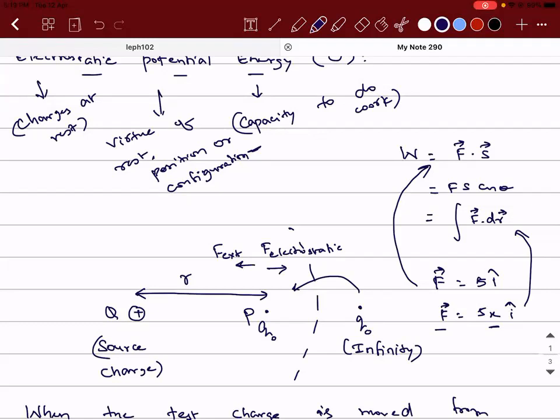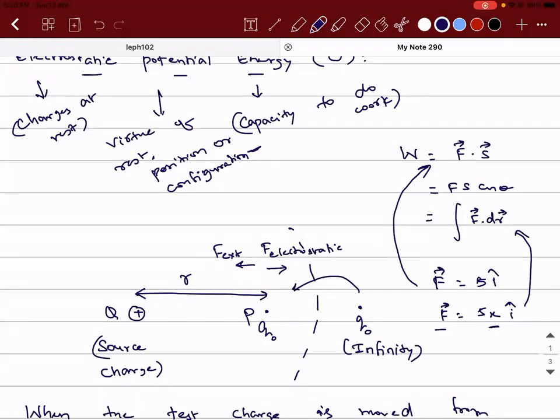But to balance it, what are you supposed to do? You need to apply an external force in the opposite direction. You're doing it. But at the same time, you need to achieve something. You're still moving it, but as slowly as possible. When you're doing it, you need to create an unbalanced force. So which force is supposed to be greater? The external force should overcome the electrostatic force, but the extent to which it overcomes it is very, very small. That is what I meant by approximately equal. Is that clear? This is a very important point to be noted.